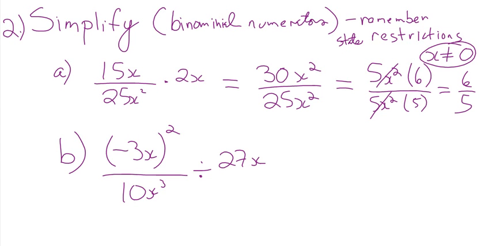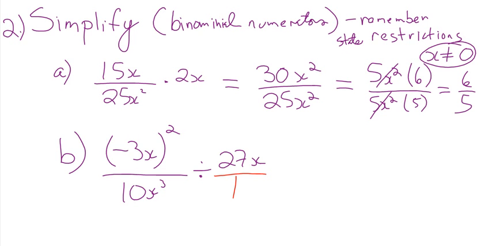Okay, so that's the way it's sitting on paper, right? That's the way you're first going to see it. So I'm going to go in and make a little modification to it. I'll do this in red so you can see the mod. I'm just going to write that as over 1, just so that I now have a rational expression and another rational expression. Basically anything can be turned into a rational expression simply by putting it over 1.